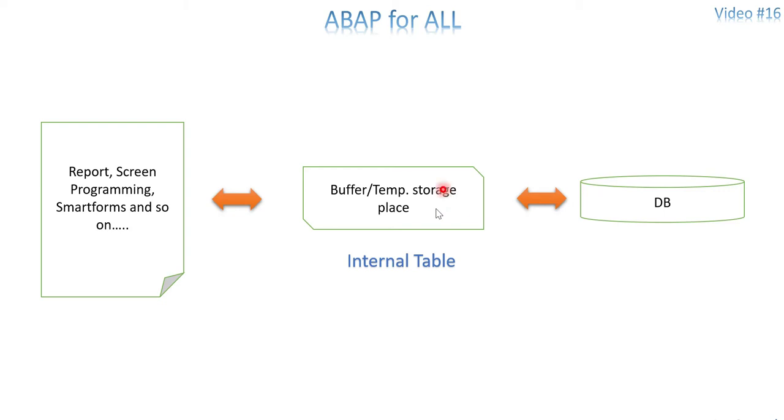Either get the data, do some manipulation, send it back, and after that, maybe from the user you're going to receive information. You are displaying something on the screen, the user modifies some values, it comes back to be saved in the internal table, then goes back to the database. So it's a two-way communication. An internal table is a temporary storage, available only at runtime. Once you come out of the program or a screen or smart form, whatever data you have in the internal table buffer is automatically deleted.